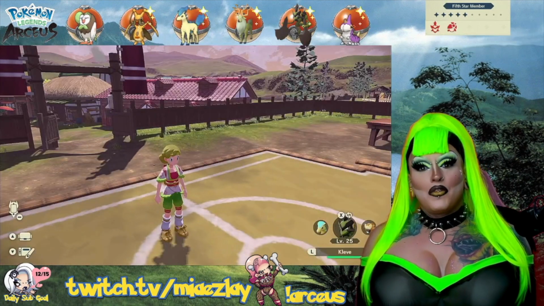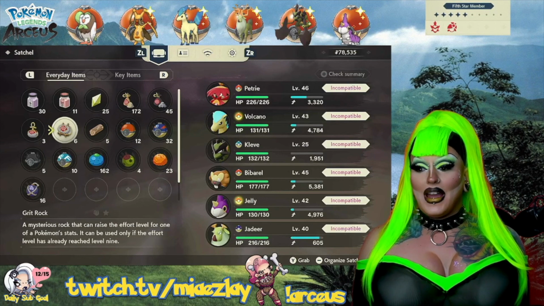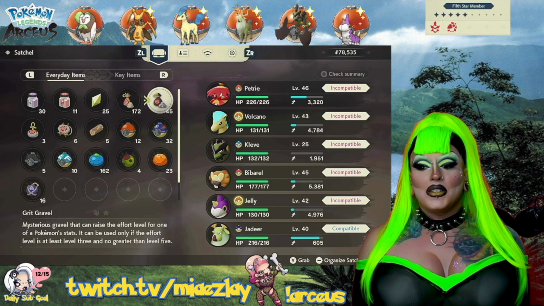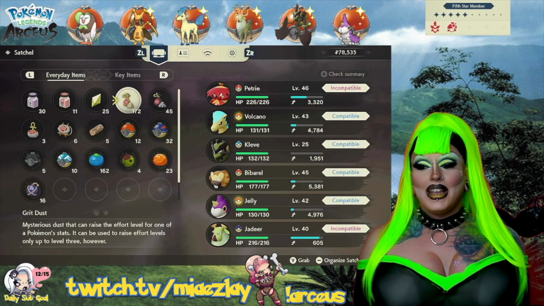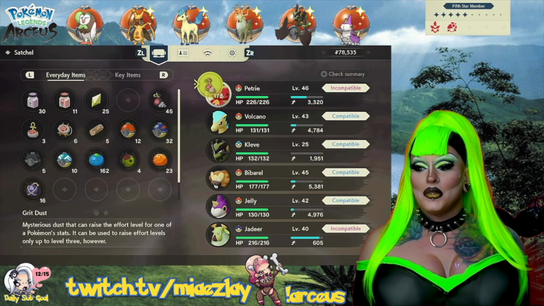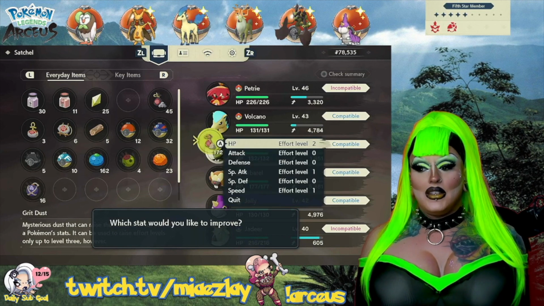Once you have the amount of grit items that you want, you can just press up on your menu, and then you have access to all of these. So once again, grit dust is your lowest, followed by gravel, then you have pebble, then you have rock. What we're going to be doing today is leveling up Cleave. So I'm going to take some grit dust, go over to Cleave, my shiny Cleave ore, and we notice that these are his stats.